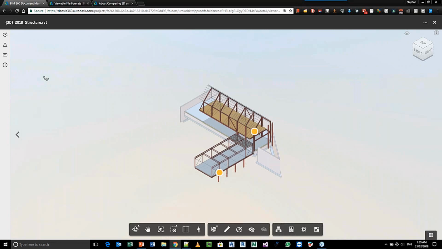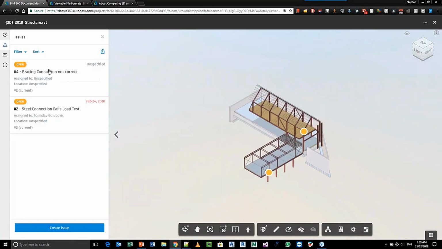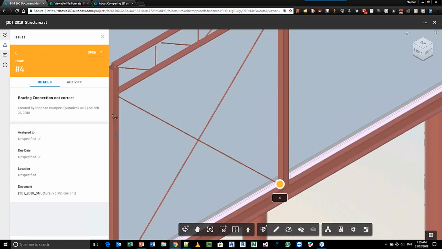So this is an issue where I've created an issue at a model level. If I come into the issues area, as I click into each one, it zooms in, and in this particular case, I've said the bracing connection is not correct. Obviously, me coming from a structural background, I created issues from a structures perspective, so apologies if you're not a structural person.